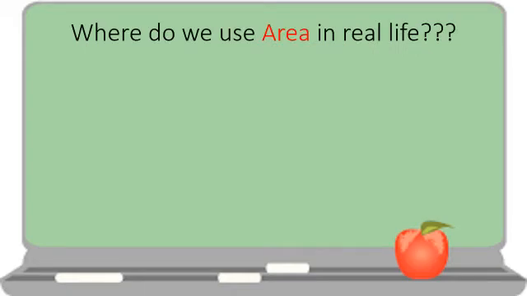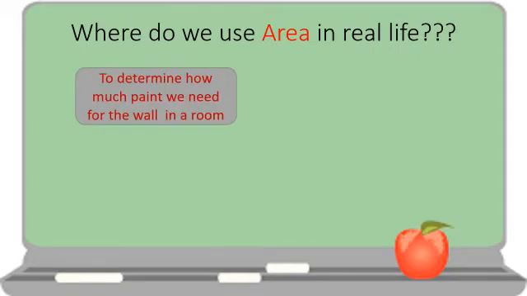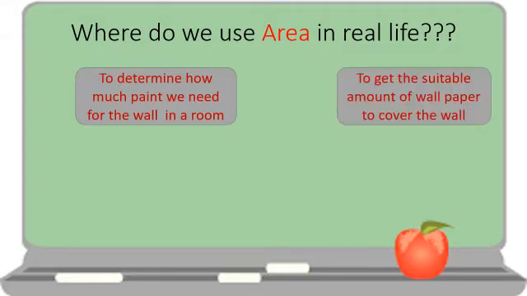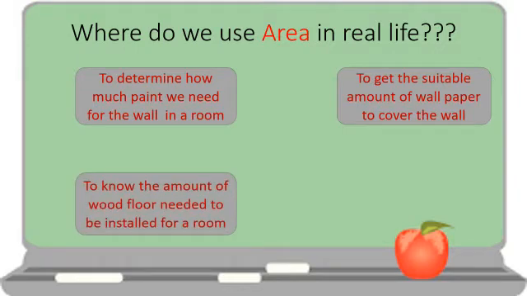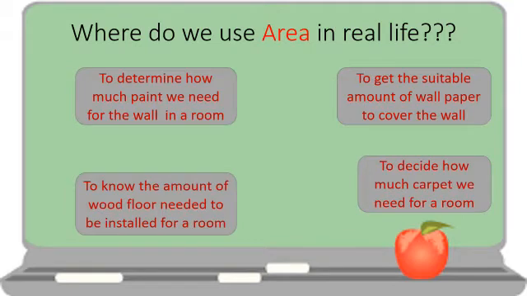Where do we use area in real life? For example, to determine how much paint we need for the wall in a room, or to get the suitable amount of wallpaper to cover the wall, or to know the amount of wood floor needed to be installed for a room, or to decide how much carpet we need for a room, or to buy a land, for example.